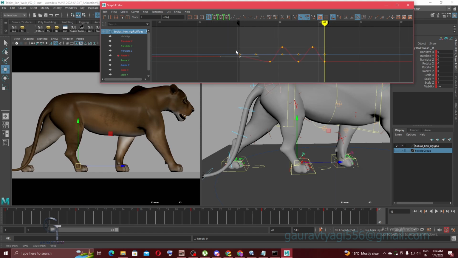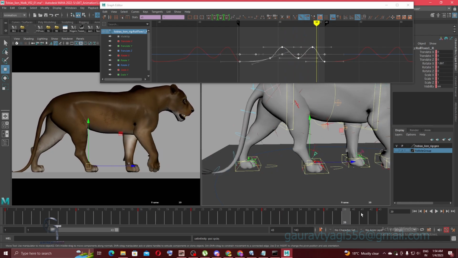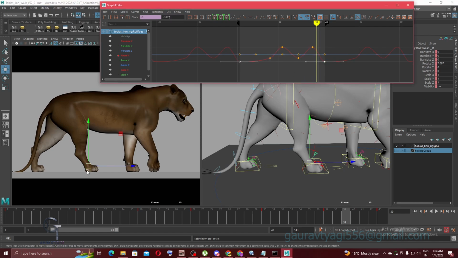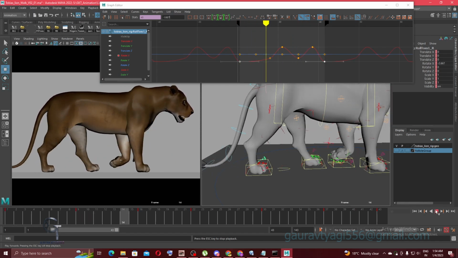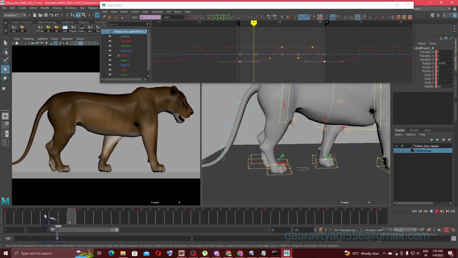Just make it down as the leg is, so you can show the weight in the back legs. Smooth out the graph. So with the help of this controller, you can show the push, squeeze kind of movement, like it's pushing down.